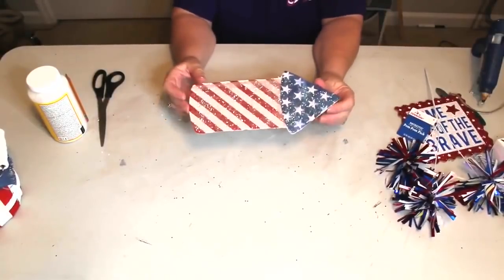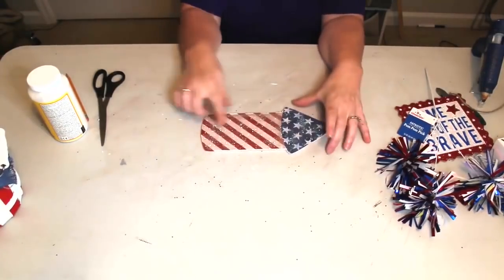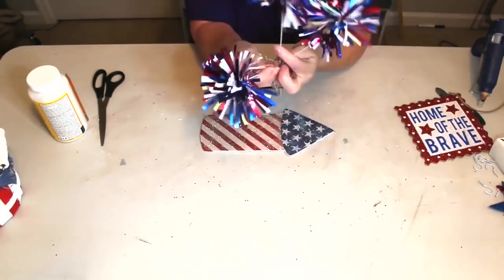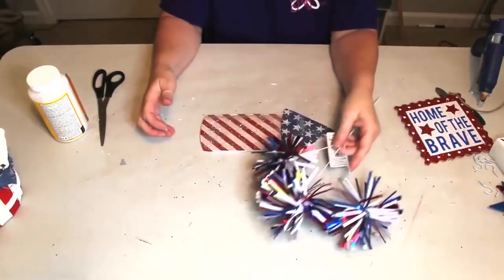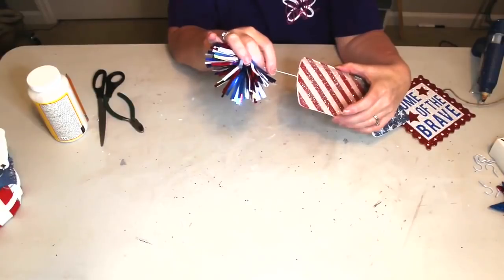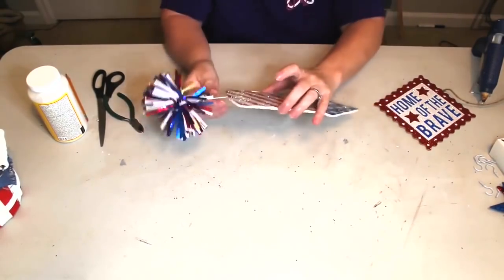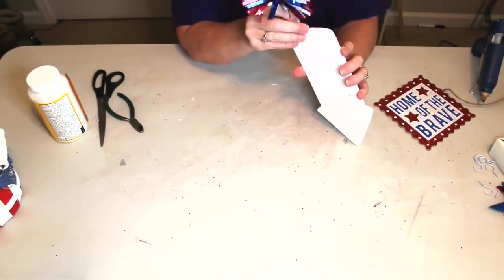Okay, our rocket is dry and I'm really loving the little sparklies on it. I went around and I trimmed up my edges. Now, for the part that comes out the back, I guess like the flame part, I have this that I got at Hobby Lobby. It has three little pom-poms, red, white, and blue pom-poms on it. I think I'm going to cut it apart and try to insert it into our rocket. I'm going to stick it right in here into our foam board and just have it coming out the back. I think I will put some glue on it though, because I want to make sure that it stays. I don't want it to fall off.